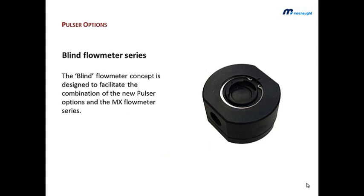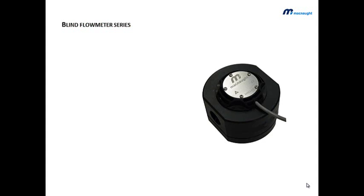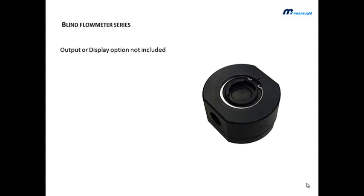Okay, so we've got the two new options. Now we need to look at exactly how we're to marry them up to the MX Flow Meter series, and this is where we've introduced a new series called the Blind Flow Meter series. This concept is designed to facilitate the combination of the new pulsar options and the MX Flow Meter series, and basically it is a new series of MX part numbers without an output assigned. So there is no output option to it, as in today's standard part numbering system.